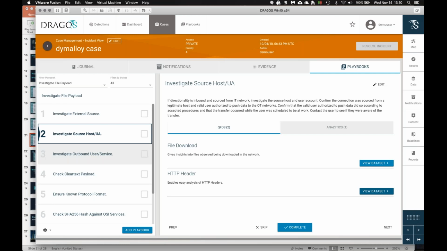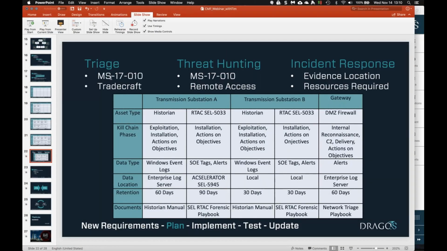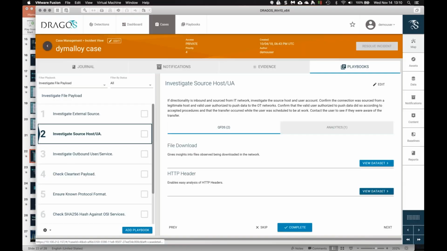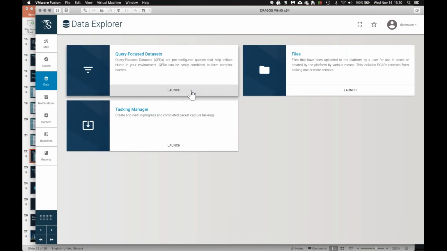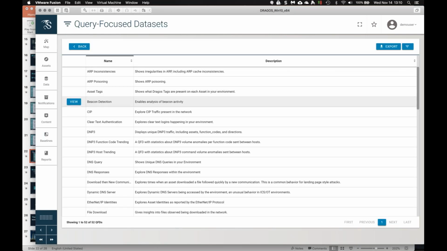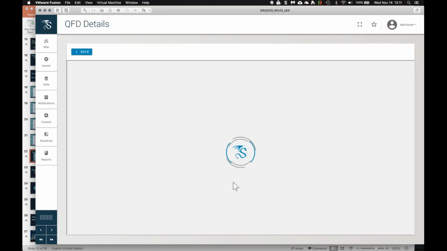So from an incident response perspective, it's certainly valuable to make sure that you are being consistent and getting a holistic picture. But if we consider other threat scenarios as well, for triage, Ben mentioned MS-17010. If I get an alert for a specific incident like MS-17010, that's been out for a while, and using our instance in this case for the example, the Dragos platform, if I know what I'm looking for and I know where the alerts are in the tool, I can come down and do a simple check for that data type.